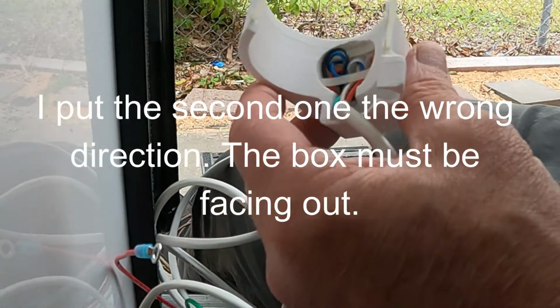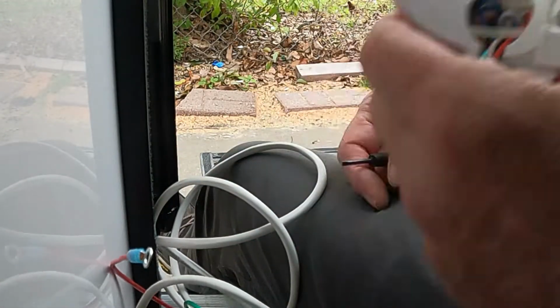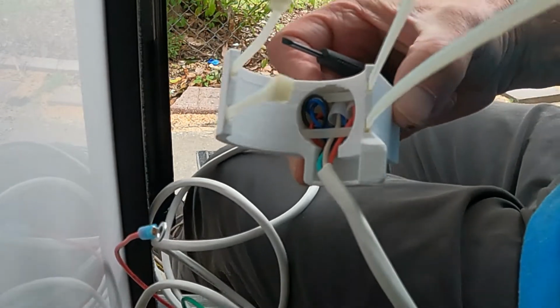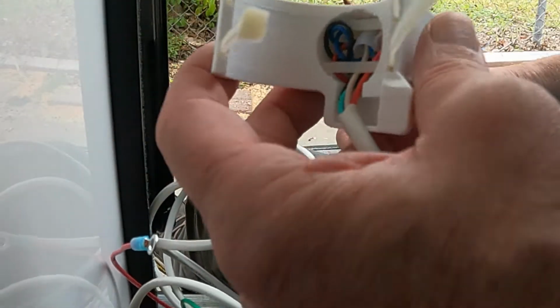There we go. So I got that. I got them both ready to go. So this is ready to go. So what I'm going to do is put this up on the post on the vent, and put these around behind the vent and then make sure they're lined up with each other, and then I'm going to tighten them. And then the switch will be on.